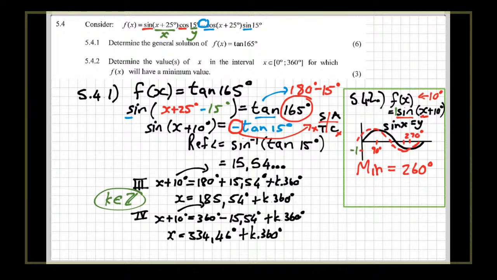Now, for the sake of time, I prepared another one. But I'm going to see at the end whether there's more time to actually do this one that I want to do. So let's just go on to my second question. Again, pause if you are struggling to understand what I did.